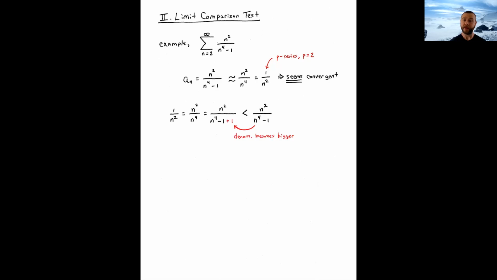So what we find here is we do get a comparison with 1 over n squared, but it's in the wrong direction. If we were applying the direct comparison test, we would need a bigger infinite series that converges to get a conclusive comparison. And here, 1 over n squared is the term for a convergent p-series, but the comparison is in the wrong direction. If the smaller infinite series converges, anything can happen for the bigger infinite series.